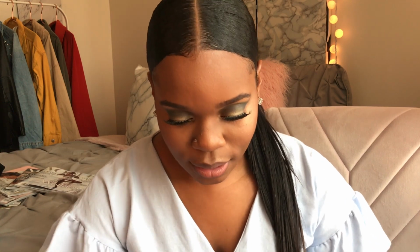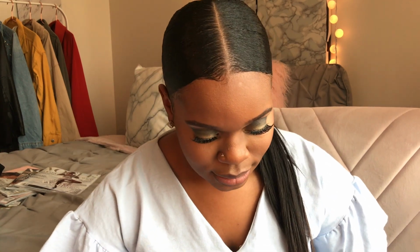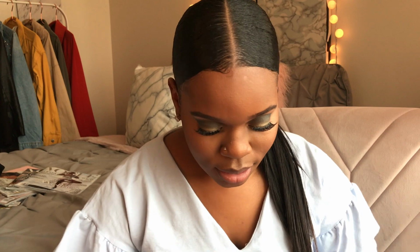Yeah, we have 4 more things to show. Okay guys, so I'm gonna show this little basic shirt. I'm trying to get it straight for you guys. Oh, it's inside out. Mind you, I wore this shirt the other day and it was a huge hit. Everybody loves how I styled it, and I'm gonna show you the pants that I styled it with as well.